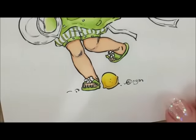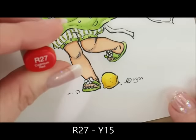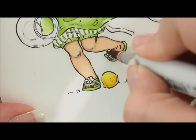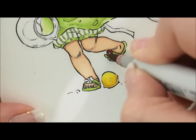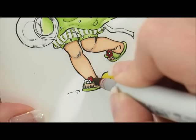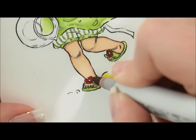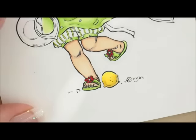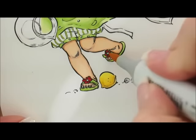For the little flowers on her shoe, I'm going to use R27 and then Y15 for the center. For the petals, I'm going to do R27. And then we'll fill in the center with Y15. Let's give it a little dab.